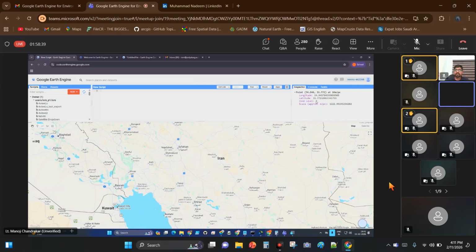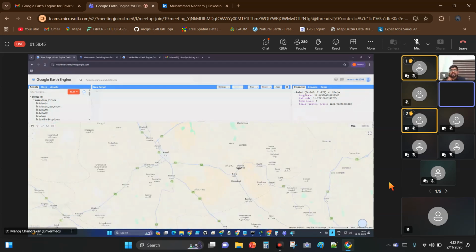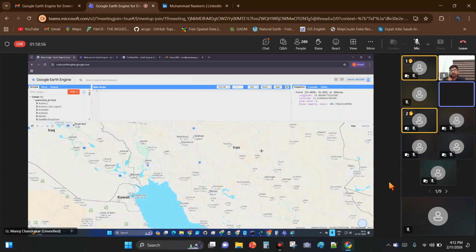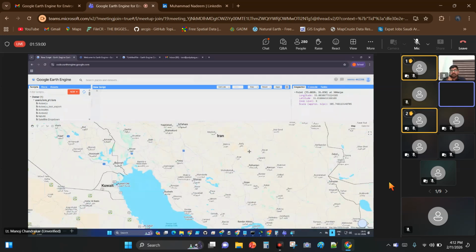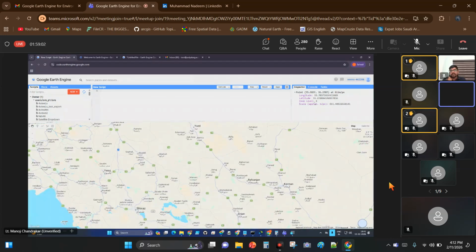And here is one important point, that is called zoom level. If I zoom in more and then click, you will be able to see that when we zoom in, the zoom level will increase automatically. Okay, so this is just a way to find the exact location in the form of points.